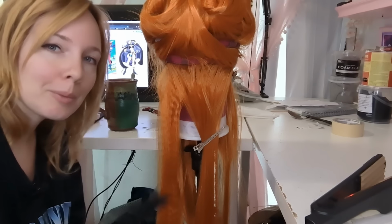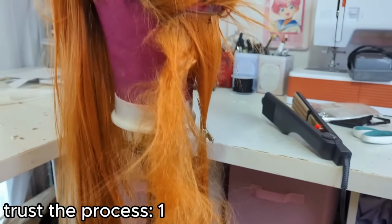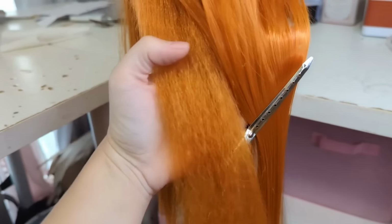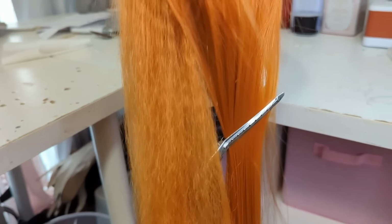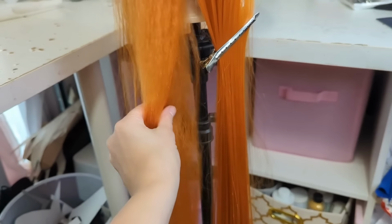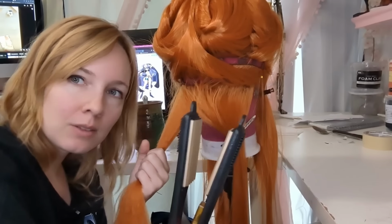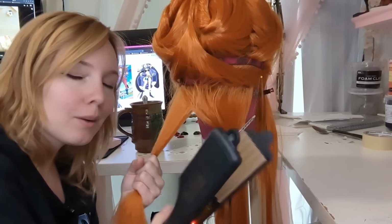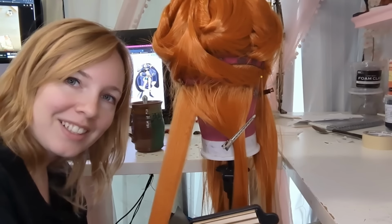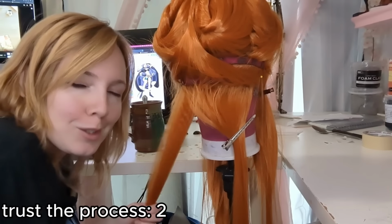still have a couple more steps after that. Tease, tease, tease. Trust the process, okay? Comb, comb, comb. Again, look at the huge difference in our crimped and teased section versus the original wig. So fluffy. I'm gonna go back in with my crimping iron and I'm gonna straighten her again. I know that sounds counterproductive to all of the teasing and crimping work we just did, but you know, trust the process.